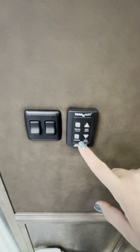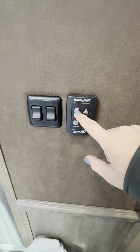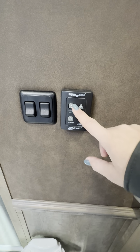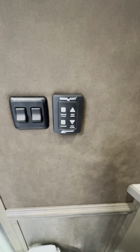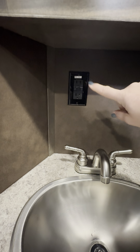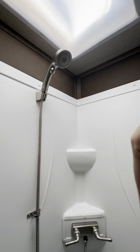Max air fan. I think this is pretty similar to what you have already. You'll press it on and you keep pressing it for the speeds. You can open it and close it without having the fan on, or you can just press it off and it'll shut everything down. There's your GFI. You'll have your button switch up here to shut your water on and off without moving your temperatures.